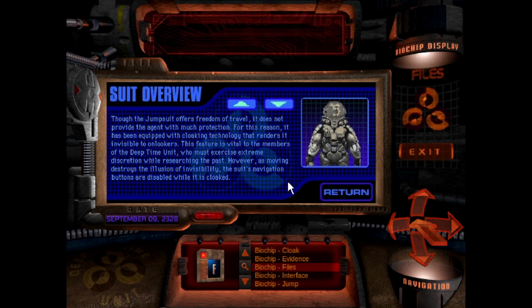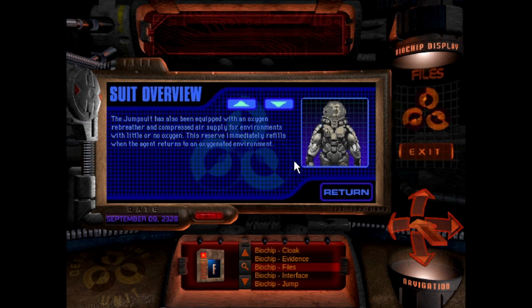Though the jumpsuit offers freedom of travel, it does not provide the agent with much protection. For this reason, it has been equipped with cloaking technology that renders it invisible to onlookers. This feature is vital to the members of the Deep Time Unit, who must exercise extreme discretion while researching the past. However, as moving destroys the illusion of invisibility, the suit's navigation buttons are disabled while it is cloaked. The jumpsuit has also been equipped with an oxygen rebreather and compressed air supply for environments with little or no oxygen. This reserve immediately refills when the agent returns to an oxygenated environment.